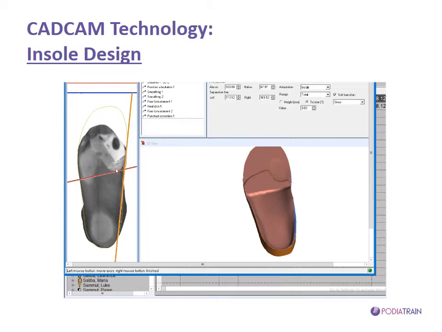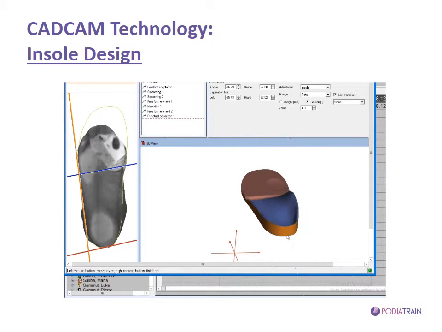The red line shows us where our correction ends, and this anterior line shows us where it begins, and this vertical line, as you can see, has a blue representation on our 3D model. This will show us the area where the wedge or the posting will begin. So this here is the lowest part of the post, which is going to be behind the metatarsophalangeal joint areas up to the heel.